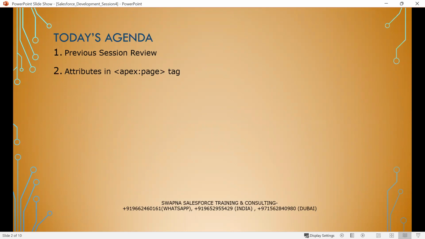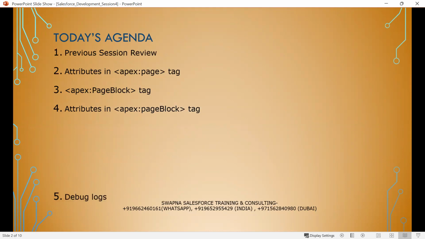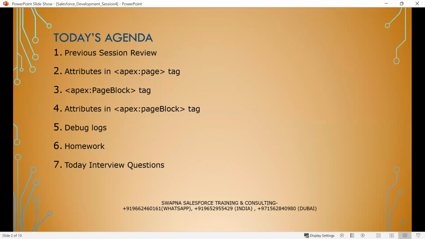And we will learn the new tag called Apex PageBlock, and what the attributes in the Apex PageBlock are. And then we will learn about the debug logs, how to put the debug logs, what the limit is, and what the different places to put the debugs are. Everything we will learn today. Then we'll have homework and interview questions.